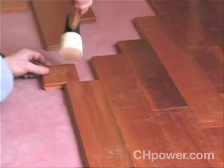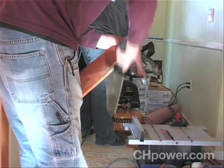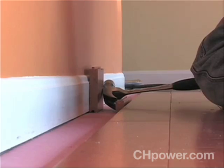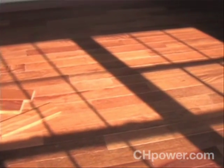You can use a scrap piece of flooring to help get flooring into place if needed. To cut around corners, try using a jigsaw or coping saw to create detailed cuts. Use a pry bar to ensure a snug fit against the wall. Unfinished floors should be sanded and then stained.